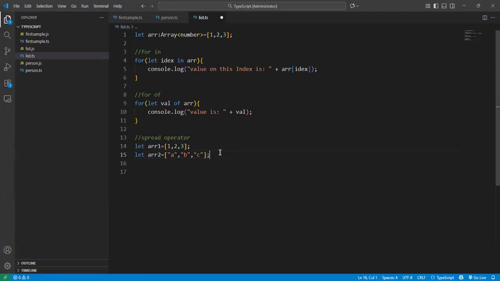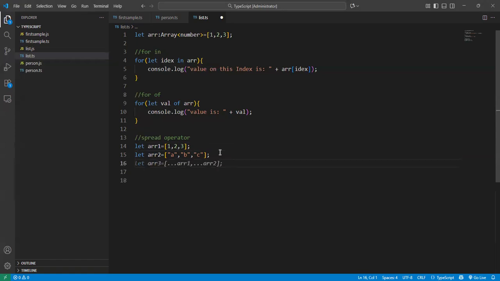Concat. You are saying concat the two arrays, correct? Yes. But here, through the spread operator, things are different.